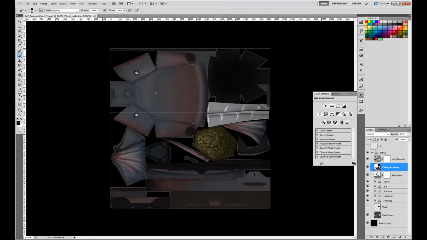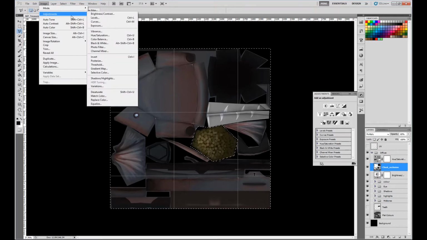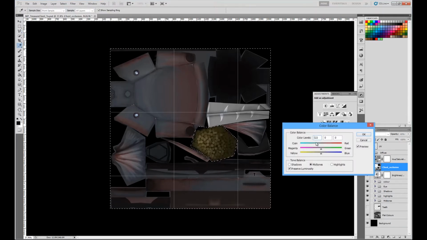And what I would like to point out is that some areas might not want the same color, such as here with my gold, I don't want that to be colorized in the same way. Isolate that and inverse. So I'll just colorize the rest of it. So I don't go too overboard.